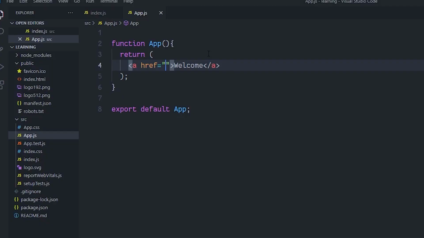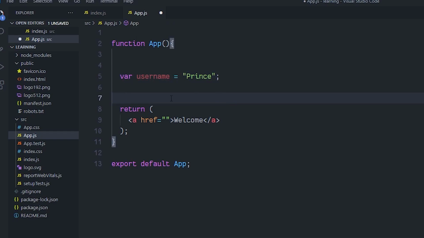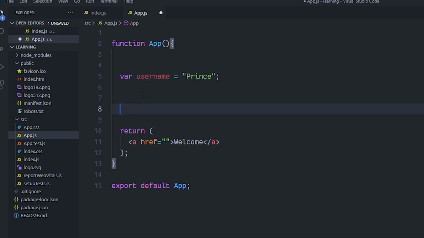Now what JSX basically is, it is JavaScript in HTML. So let's say I have a variable of username, and this is Prince. Now here's the interesting thing. If you're using simple HTML, CSS and JavaScript, also referred to as vanilla JavaScript, and if you want to substitute this particular value from your JavaScript into HTML, what do we do? We simply use any query selector. It could be document.getElementByClassName, getElementById, or document.querySelector, something as such. Then if that's a p tag, h1 tag, anything as such, you use whatever your variable name is, and then dot innerText is equal to this particular variable, and that will be changed.